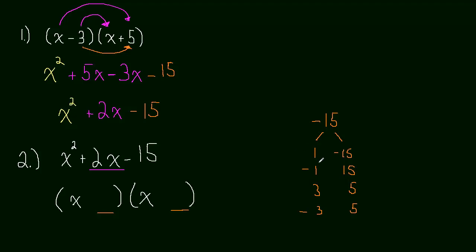So this first one, if we added those together, we would get negative 14. That's not positive 2. This one we would get positive 14. That's not positive 2. If we added up, this should be 3 and negative 5. If we added those up, we'd get negative 2. That's not right, we need positive 2. But if we have negative 3 and positive 5, we would get positive 2.